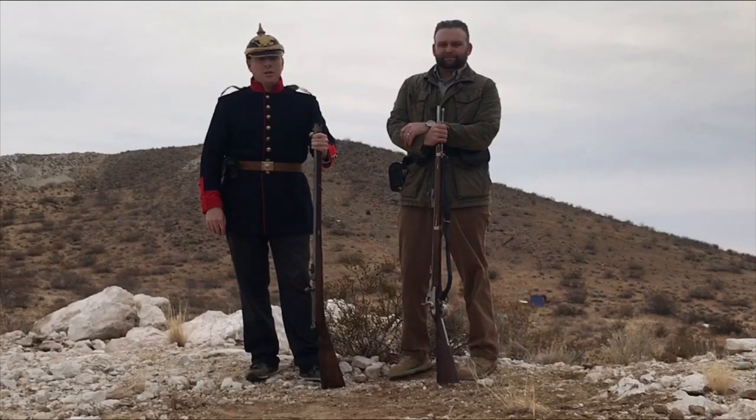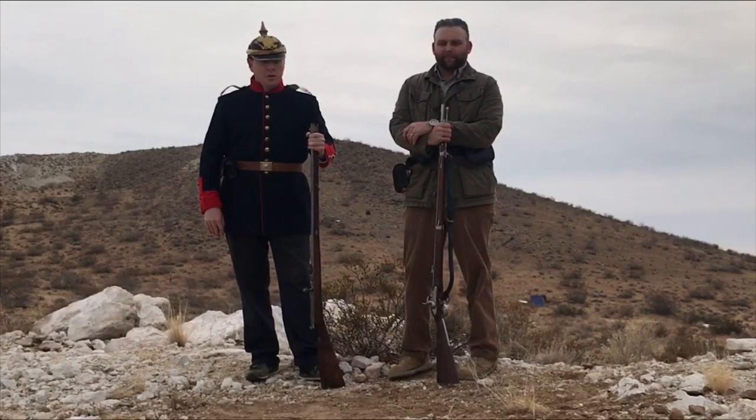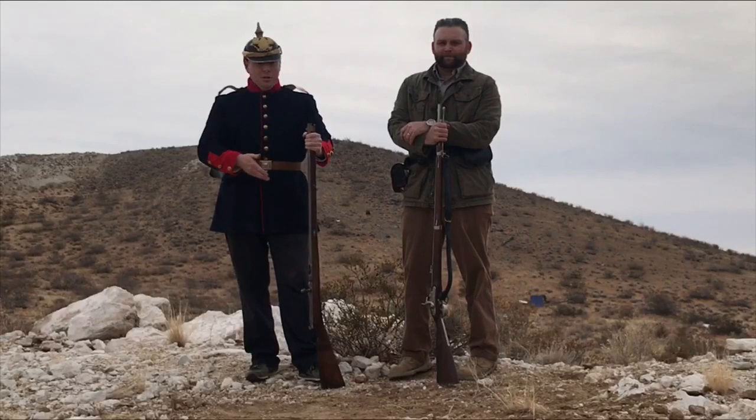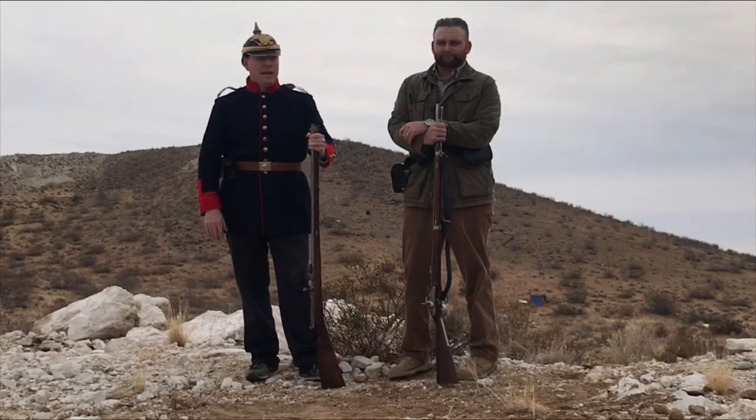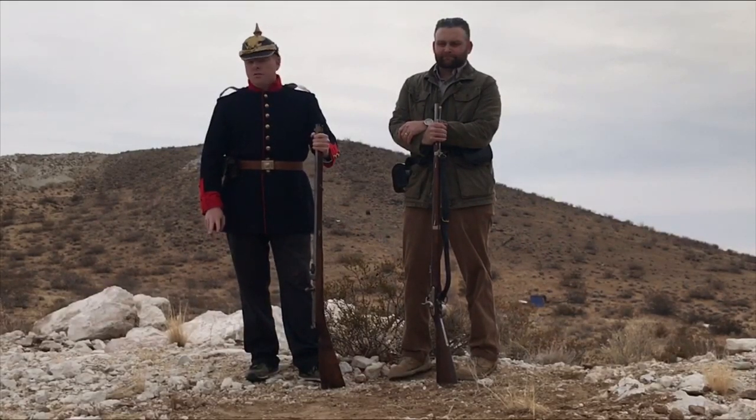And the ammunition is loaded to the service charges. So in theory, we will be able to use the settings on these rifles as they were meant to be used at battlefield ranges. Our course of fire is pretty simple.